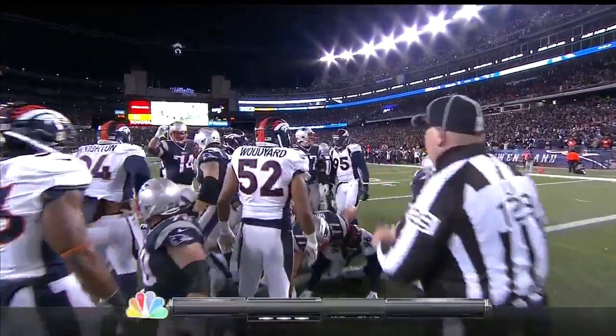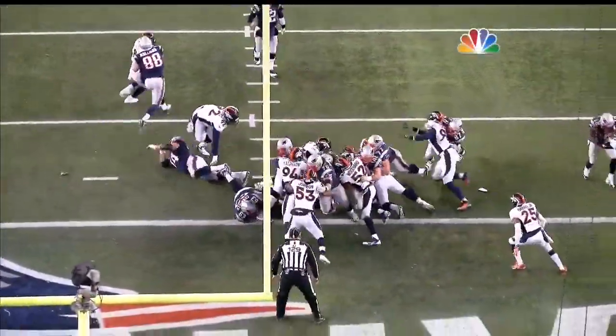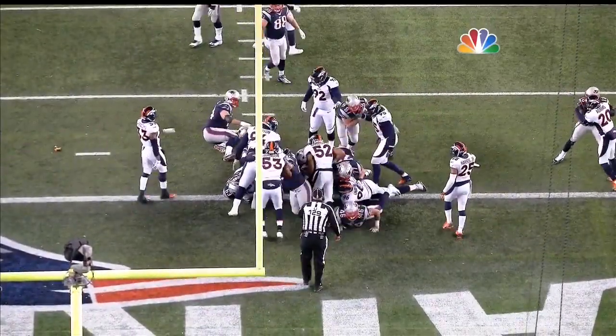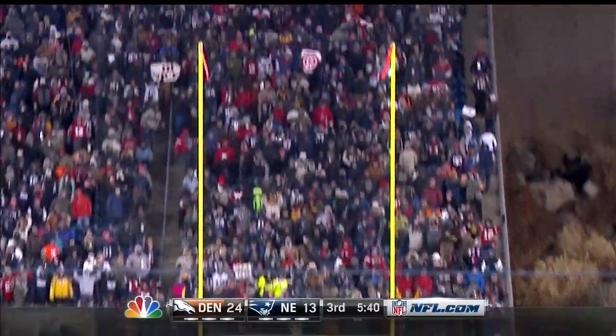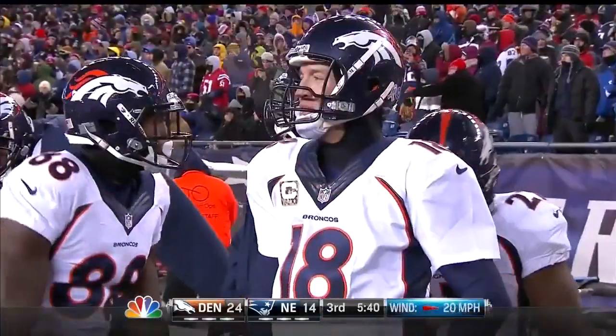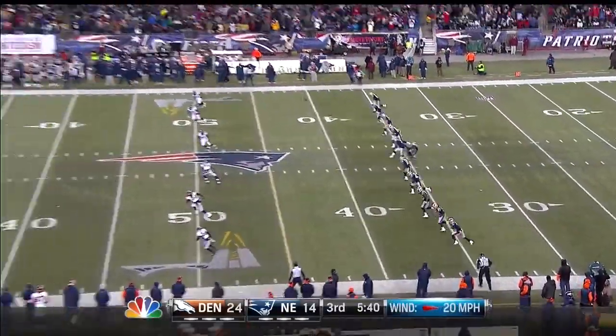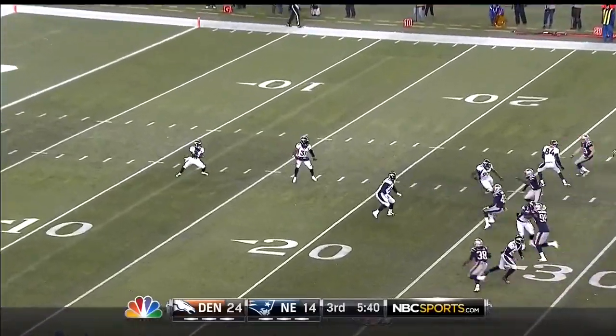Touchdown. James Devlin, the fullback, a good block. But this is what the Patriots had to reestablish. Piled is in. Confirmed. Extra point guy Gostowski is good. Brady shootout. Who knows? Got to remember, Tom Brady's going to have the win in the 4th quarter. Well, I'm not sure it matters.